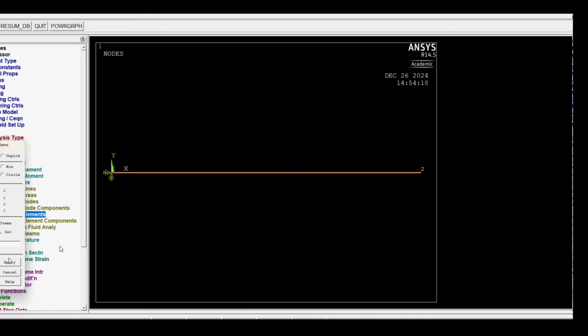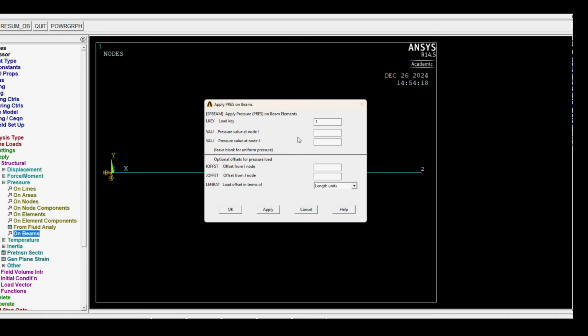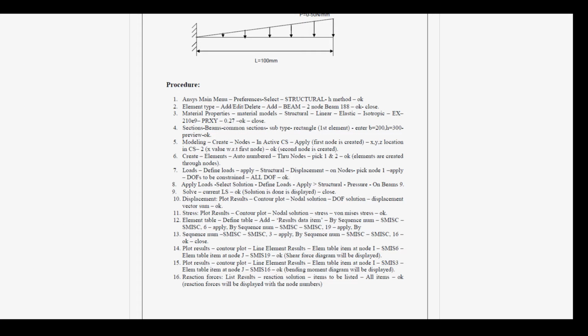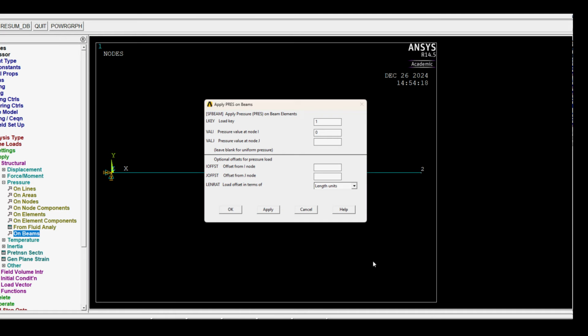You can apply structural pressure on the element, on the beam. To apply, select this beam, 1 to 1, apply. The pressure value is 0 at the first node and 50 at the jth node.